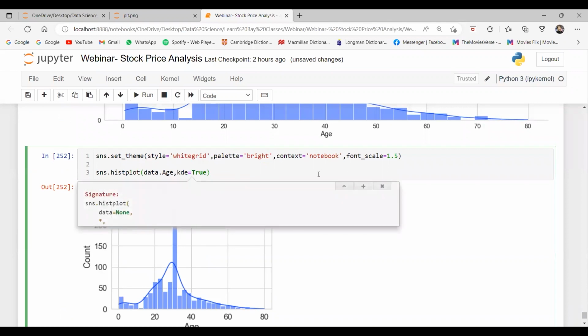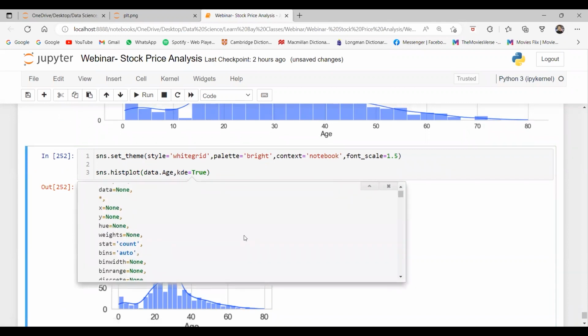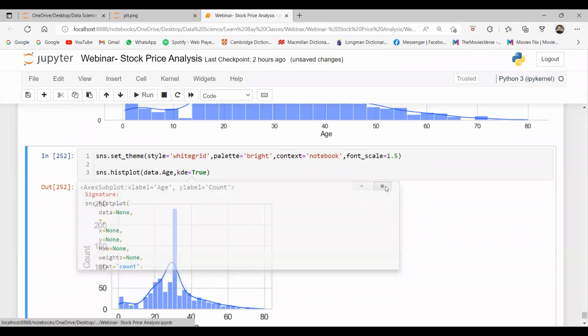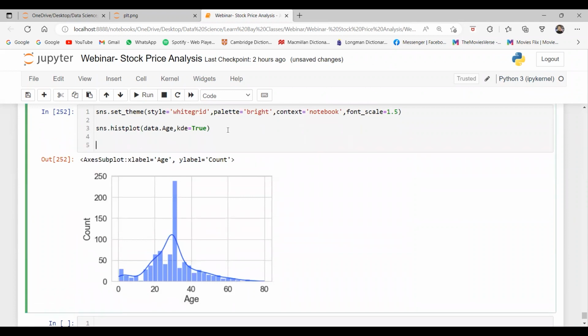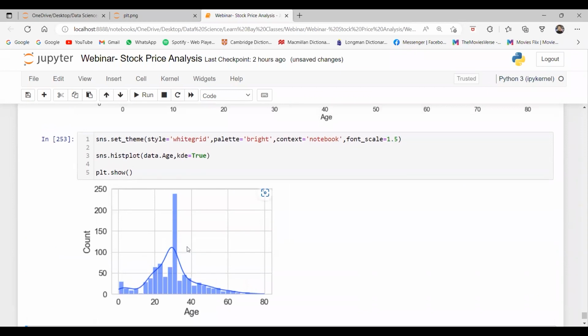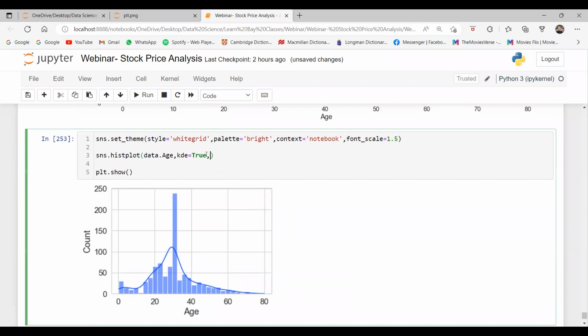And can we pass the kind attribute here? Just a second. So no, we cannot pass the kind attribute. If you don't want this extra information, then you can say plt dot show. If you don't want the histogram, you want the density only, then you can pass it here. By default you are getting count. If you don't want the count, you can pass different. You can say the stat attribute here. Stat equal to, let's say frequency you want, and you can get the frequency.